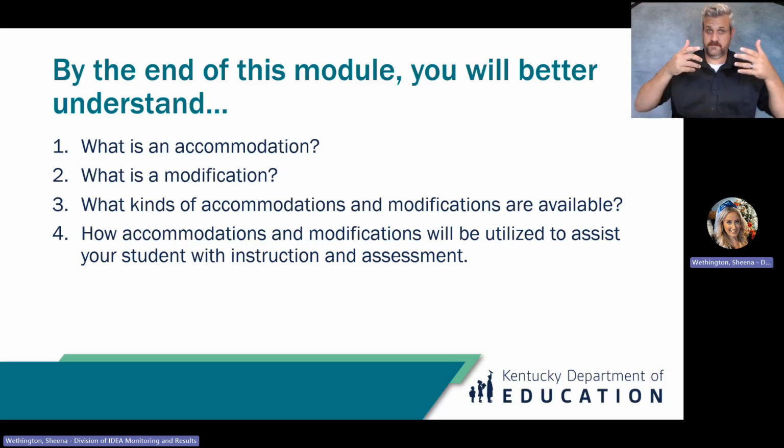By the end of this module, you will better understand accommodations and modifications. We will show you examples of each and describe the steps within the process of determining what accommodations and modifications will be needed to assist the student when accessing the grade level curriculum. When discussing participation in the alternate assessment, the ARC must document evidence the student meets criterion 3 of the Kentucky Alternate Assessment Participation Guidelines. For the student to meet criteria 3, the ARC must determine the student requires extensive direct instruction and intensive accommodations and modifications.